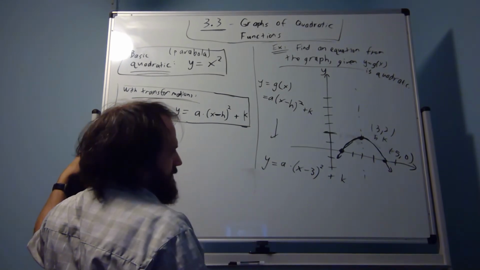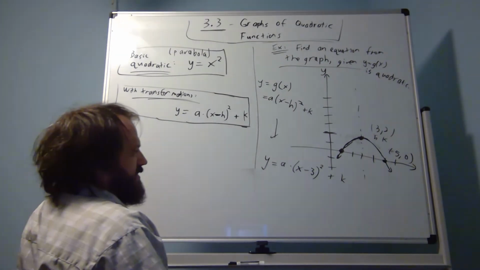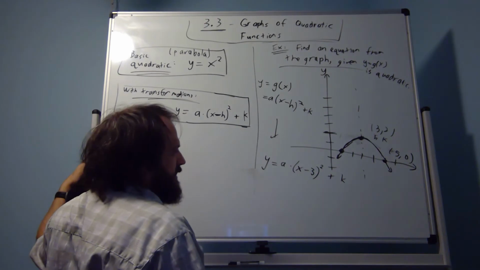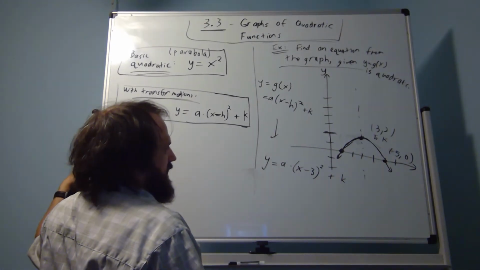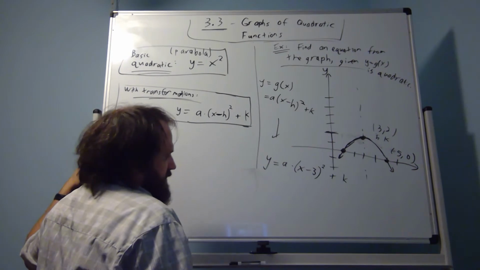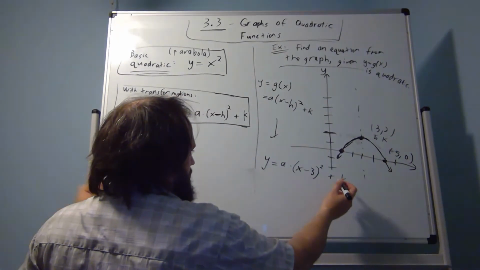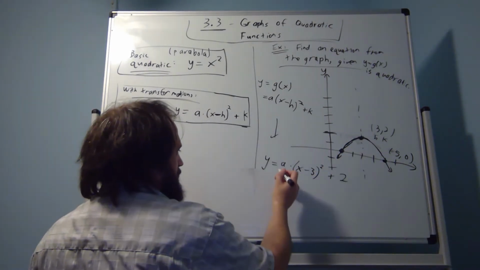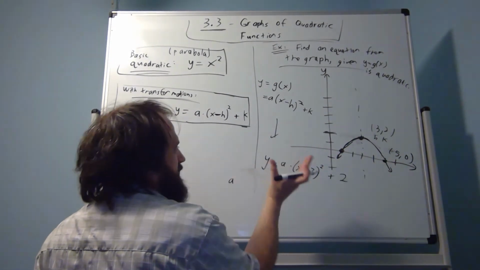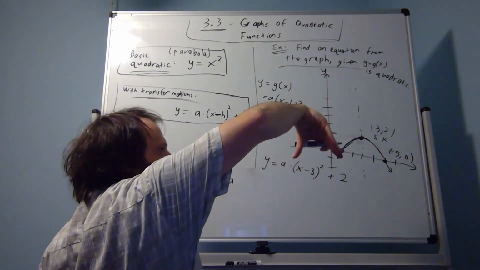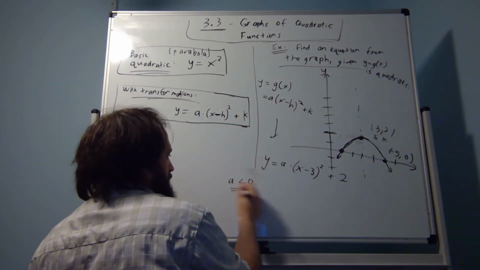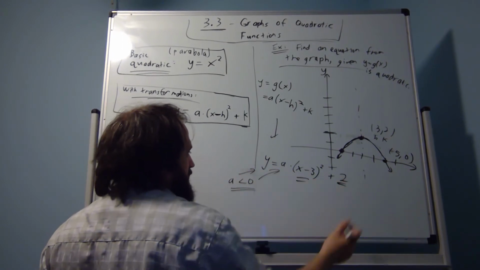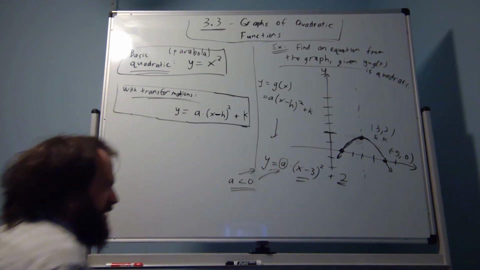So a lot of times what's going to happen is they're just going to give you multiple choice, or you match the graph with the parabola, and then the vertex might be wrong, and then one of them, a, could be negative instead of positive. So it's going to be wrong for h, or for k. We found k, or in the picture k was 2. But what we know immediately is that a is, the basic parabola goes like this. This is the opposite. It's vertically reflected. And maybe this is all you need to know. Your answer is going to look like this, and you have a negative number for a.